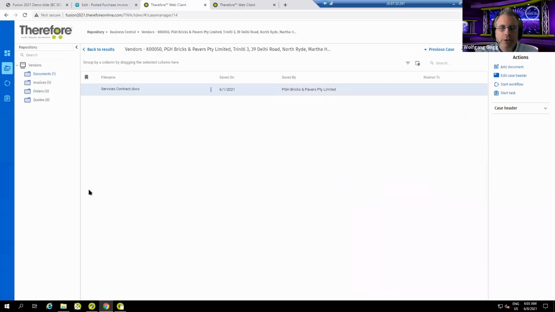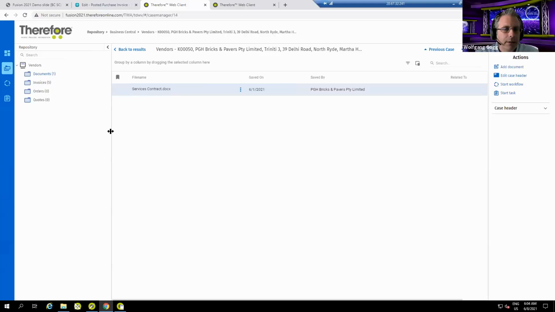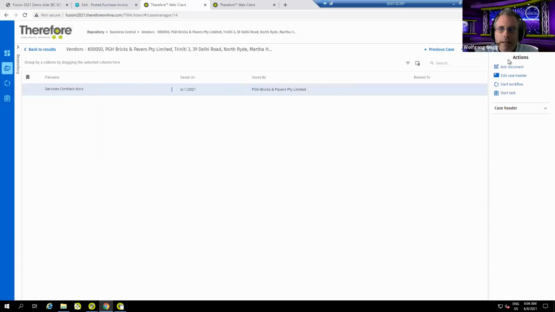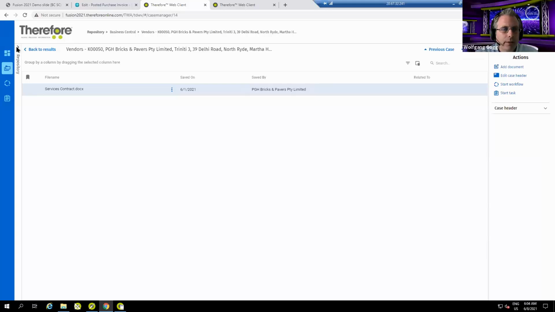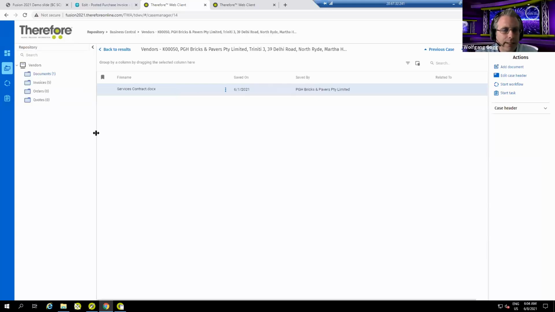Some more changes to the UI of the Therefore Dynamic Web View are the collapsible and expandable panels on the left and the right. So you can easily change the size here. And if you have a small screen, you can easily collapse them. The same applies to the right. If you want to hide the actions, you can easily do this, and you just have the icons available there. So you still have all the commands available, but it's consuming way less space than before. And the system remembers this for your next session. So if you collapse it, it's kept collapsed for the next session.